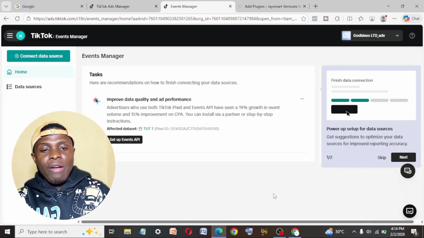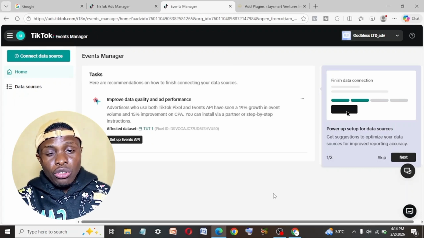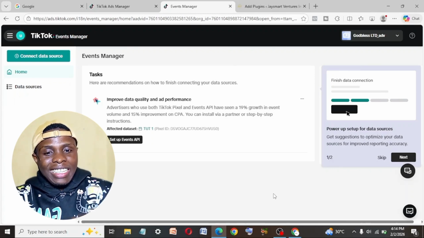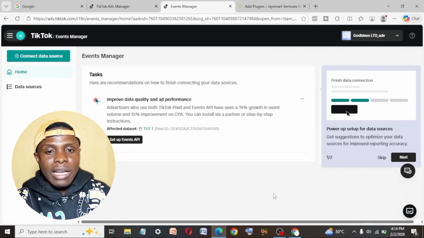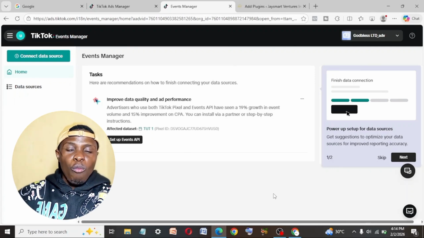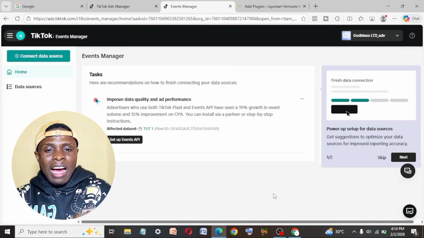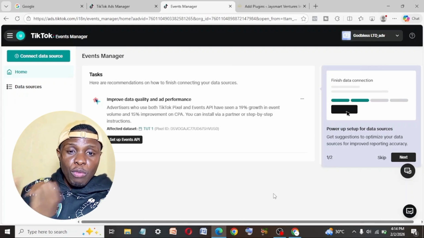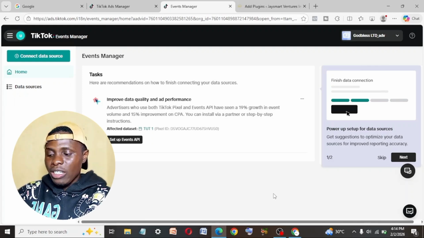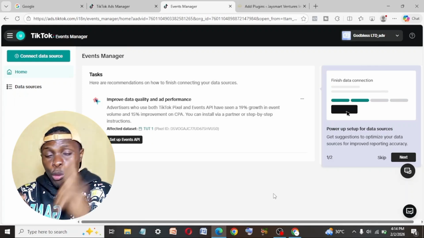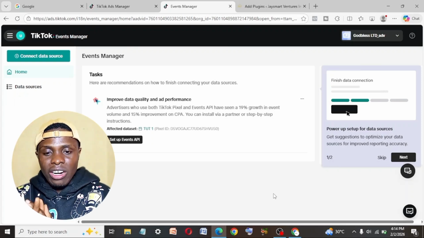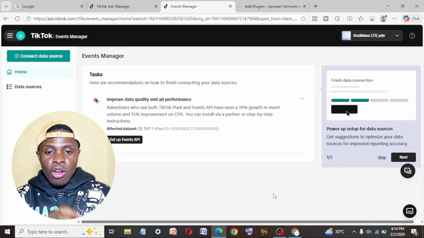Let's say 10 people buy from your website today. With the help of the pixel, TikTok is going to understand the characteristics of those 10 people that buy from your website. It's not going to go all in and look for more people in millions that are more likely to take similar action. TikTok is going to show your ad first to those kinds of people that are more likely to take action, either buy from whatever you are selling or opt in as a lead or register, right? So that's exactly how the TikTok pixel works.